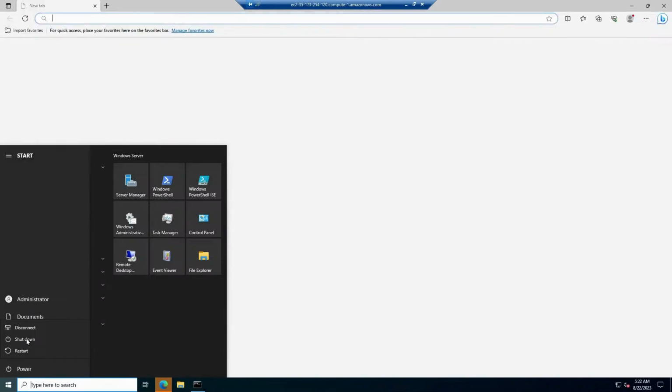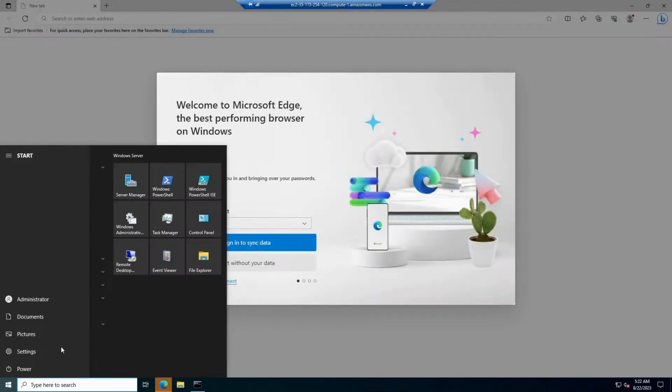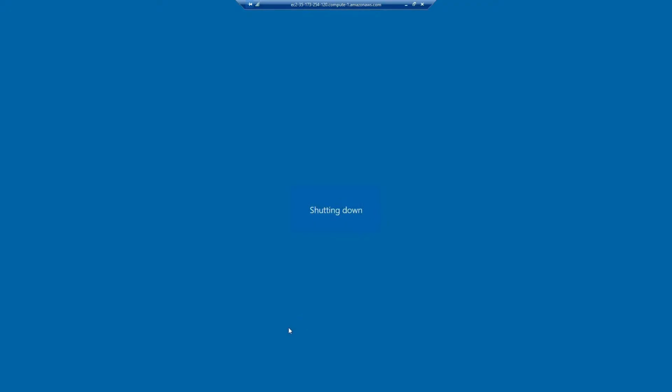Shutting down this machine, going to console. After shutdown is complete, continue shutting down. So after it gets shut down in stop mode, then we can definitely terminate the instance to prevent any unintended charges on our account, right? So this is exactly what we wanted to do. Thank you very much, and we will meet you with another video.